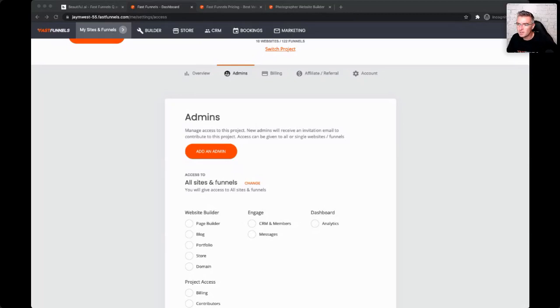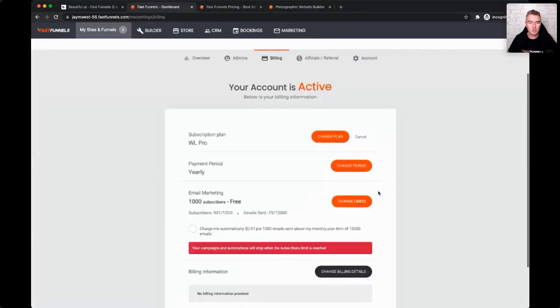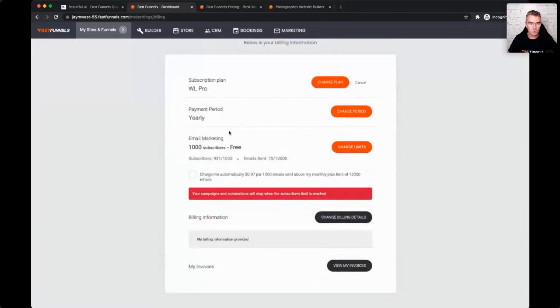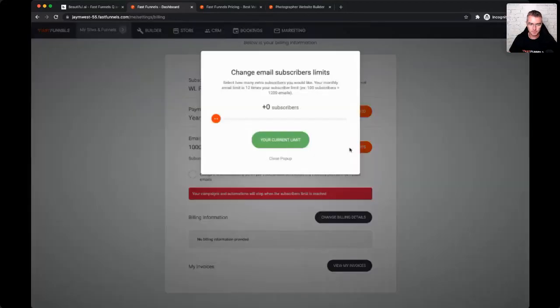Okay, what is your pricing for adding leads to your email marketing? Best way to find out, actually, David, is to just log into your account with FastFunnels. If you haven't got one, just do a trial, and then just go to here, go to billing, and then you can actually see. So you can literally, well, in fact, here, look, you can go change limits.